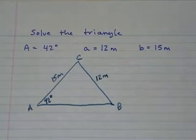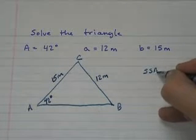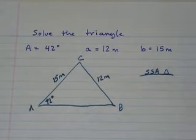We've been asked to solve this triangle, and immediately I know that I know two sides, and I know the angle that is not between them. And this makes a side-side-angle triangle. This is the ambiguous case.